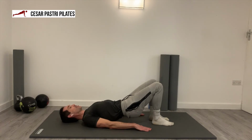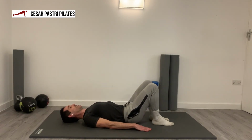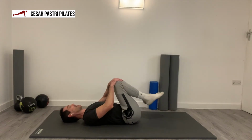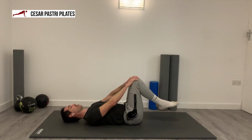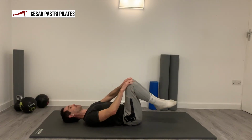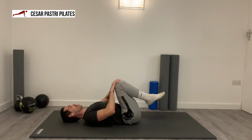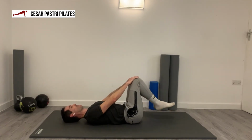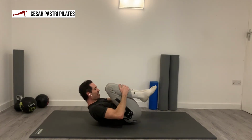bone by bone. Very nice. Bend both your knees and circle one way, circle the other way. Very nice. There you go. Can we curl your heads?